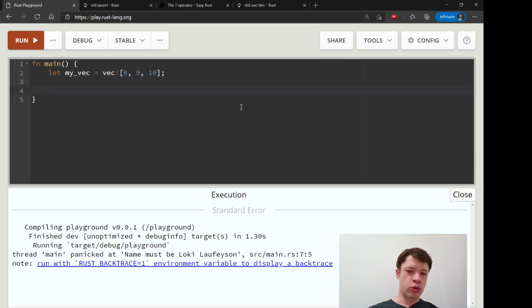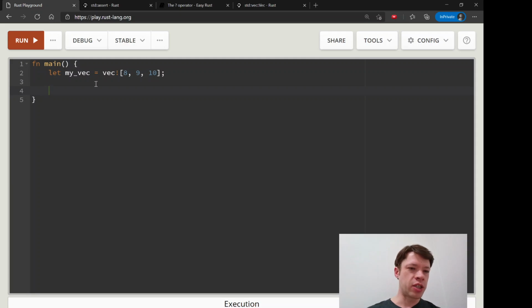And so let's say I want to write some documentation about this vec here. So how would I show people that that's how the vec works? So it's got three items. The first time it'll return a Some(10). The second time it'll return a Some(9). The third time it'll return a Some(8). And then after that it'll return None.